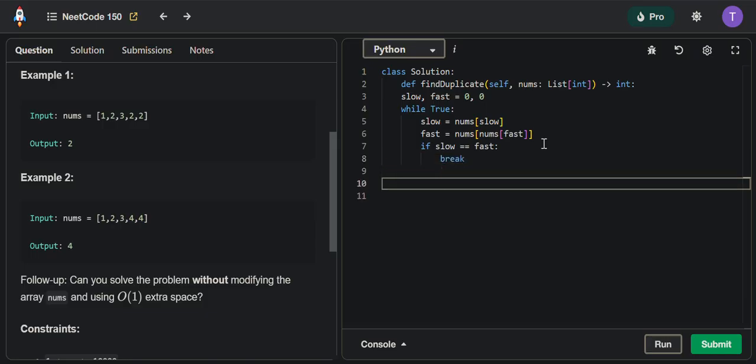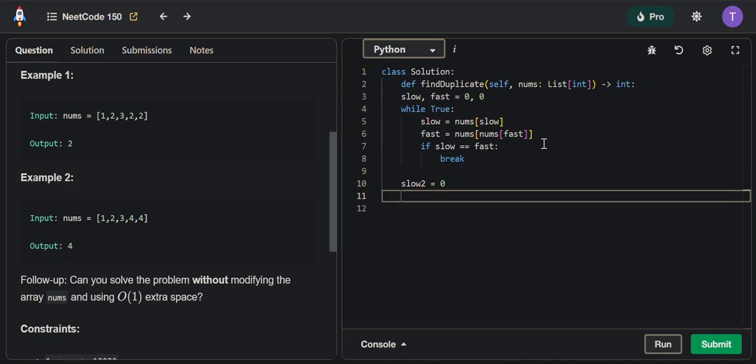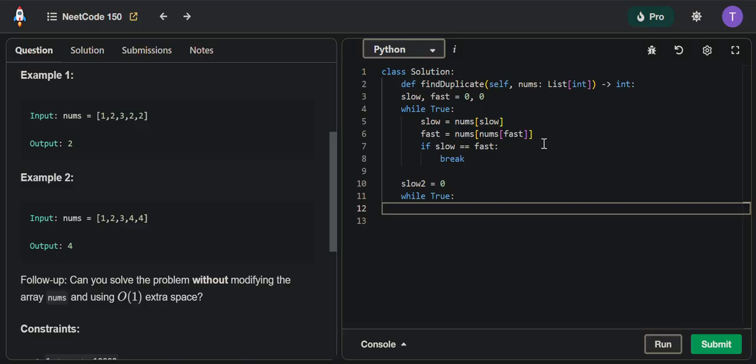After this, here comes the second slow pointer. We are going to say slow2, and let's set it equal to 0. Again, we want a while true loop, so we can only break if our condition is true.